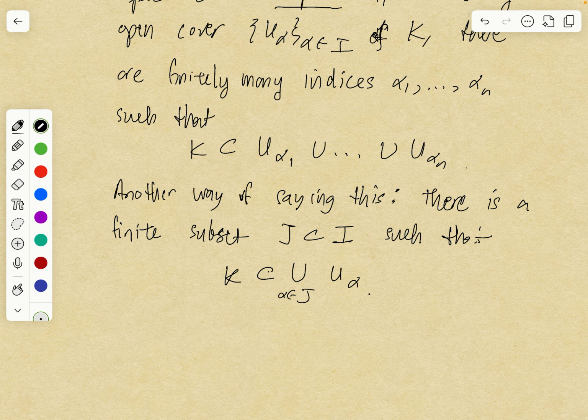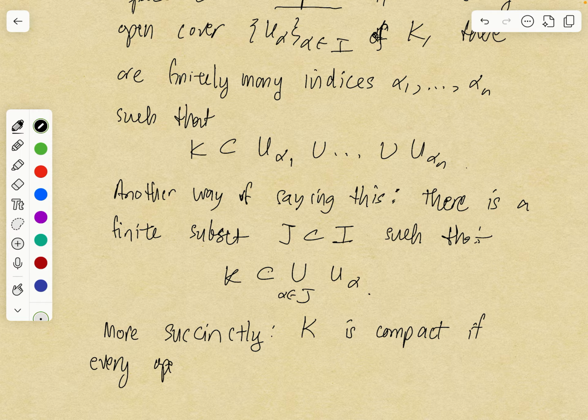And more succinctly, the subset K is compact if every open cover of K has a finite subcover.